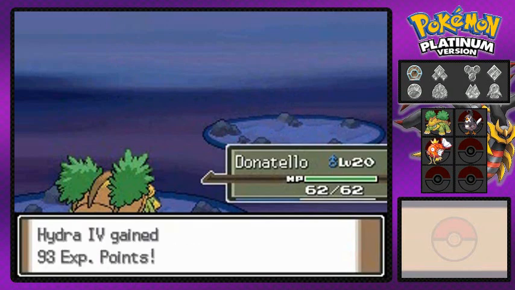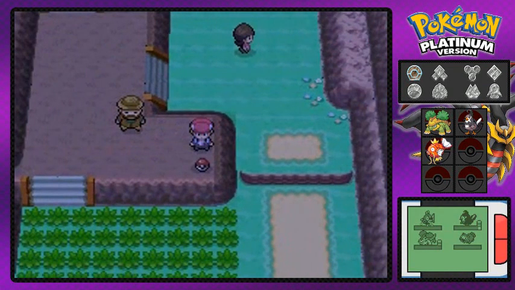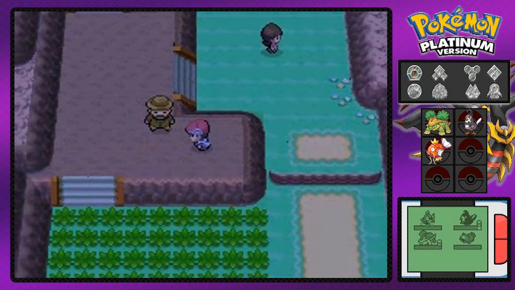What now? Look at that. Kicking some ass, taking names, all that fun stuff. And Hiker Daniel defeated. Refreshing battle that was, yes. Huh. Okay, so now there's this item right here, the X Special Defend. That's a new one right there.